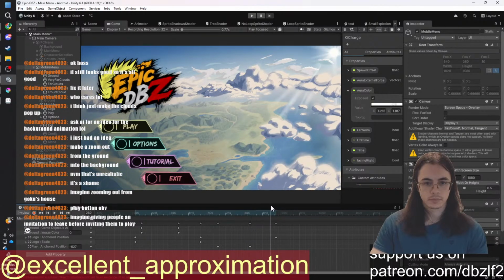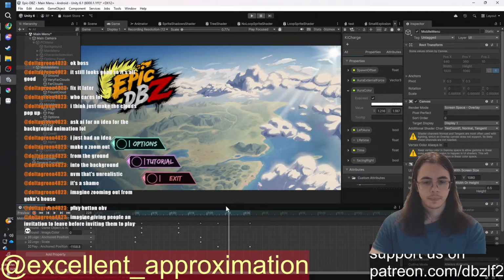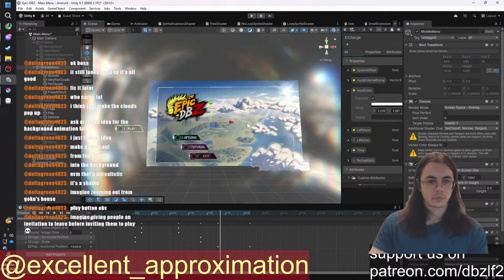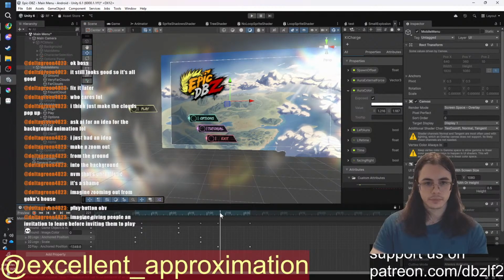What is this? Okay, so let's move the 4 buttons in order.